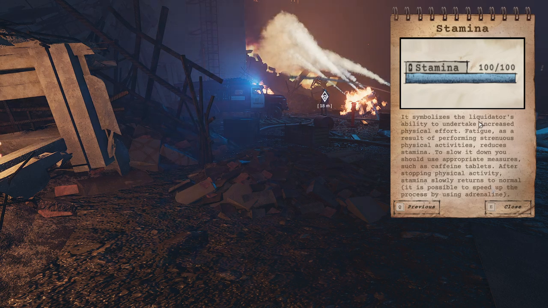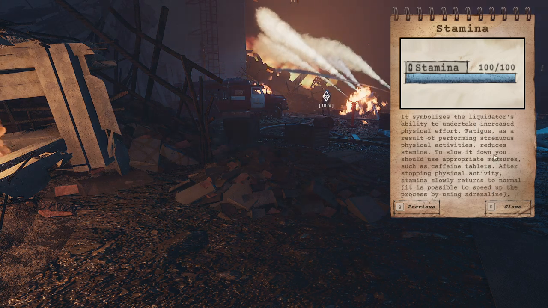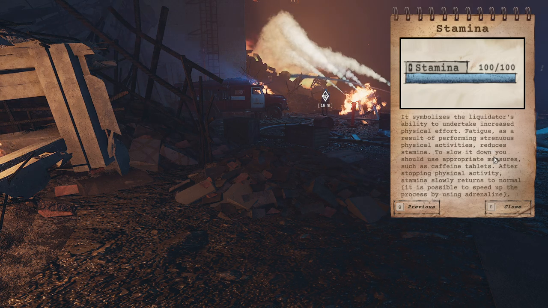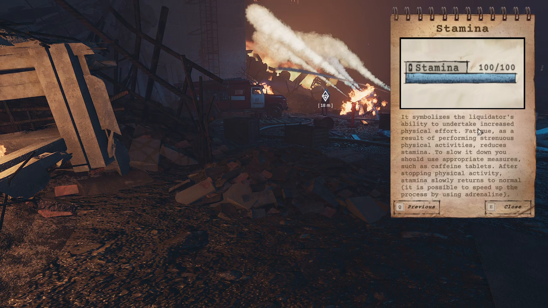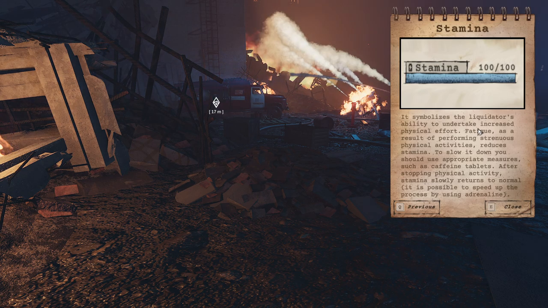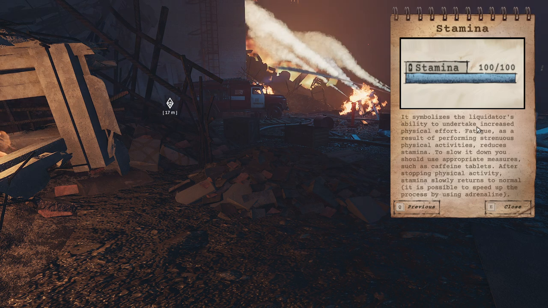Stamina. It symbolizes the liquidator's ability to undertake increased physical effort, fatigue as a result of performing strenuous physical activities reduces stamina. To slow it down, you should use appropriate measures, such as caffeine tablets. After stopping physical activity, stamina slowly returns to normal. It is possible to speed up the process by using adrenaline.